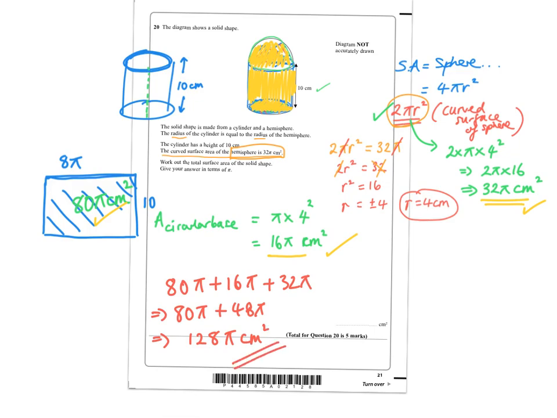So if you break that problem down, it's not too bad. And don't forget, when you've got a cylinder, you can just cut down one of the sides and make it into a nice rectangle, not forgetting that this length here would be the circumference. That does trick people out quite a lot. Another thing that catches people out is they sometimes count this area where the hemisphere connected with the cylinder as being a bit of extra surface area. You can't actually see this part here, so don't count it, okay?